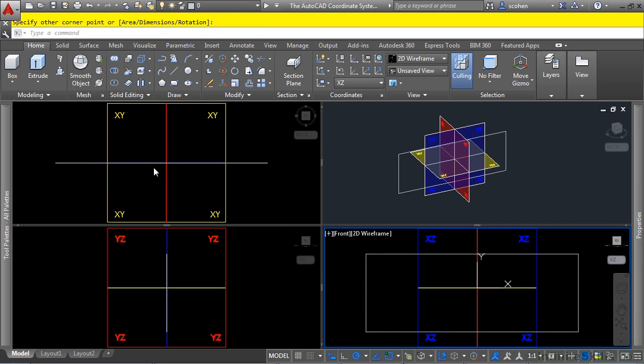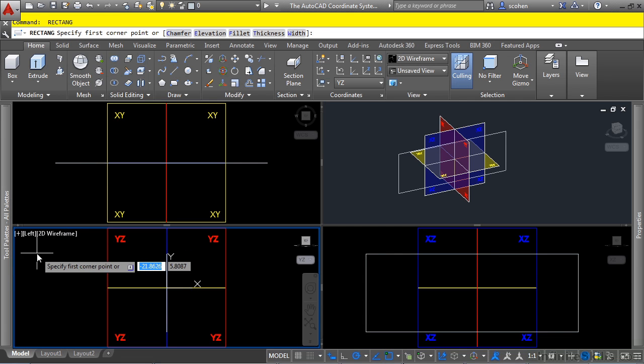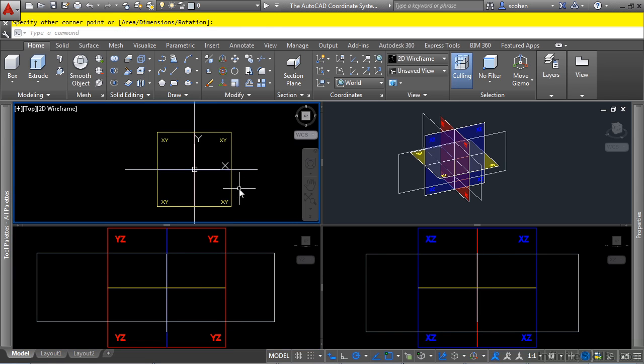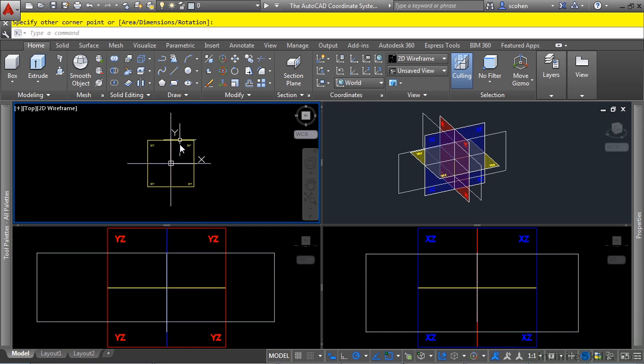So notice in the top view, it shows it as it should, right? Because the UCS was defined in the front view, so we're looking straight down on it. In the left view, you can see a little tiny line going this way, and of course, in the isometric view, you can see how that rectangle was drawn. If I draw it in this view, this should be on the left side, and so now notice how in the front view, it draws it straight into it, and in the top view, it draws it on the left side, as you can see, like so.